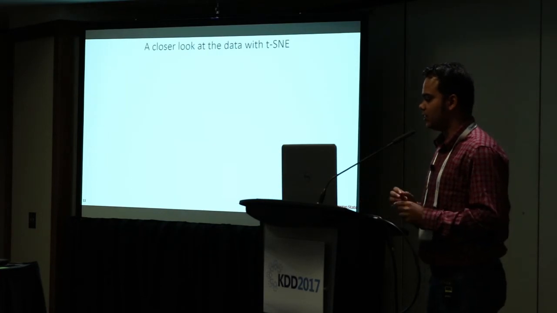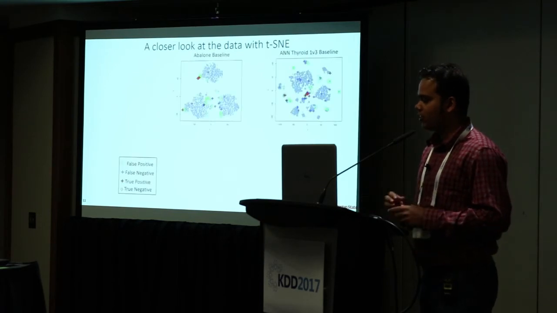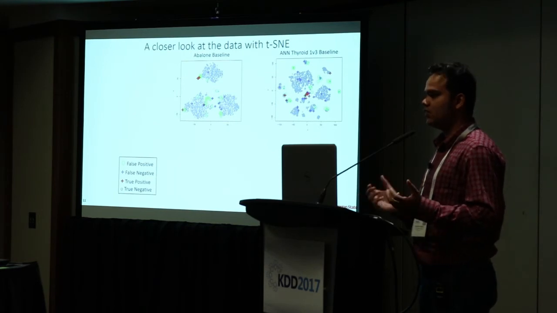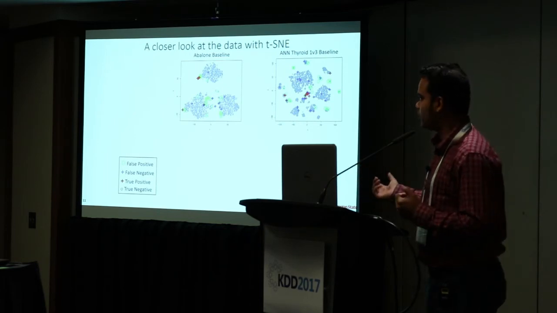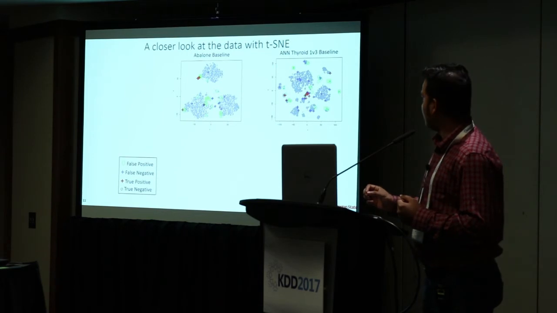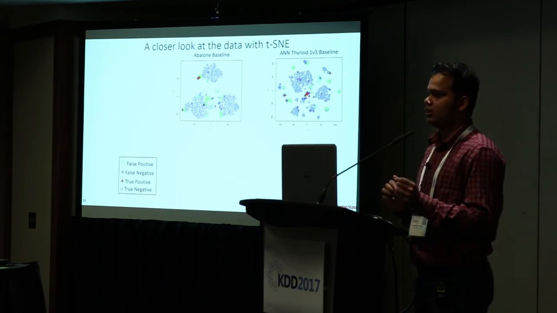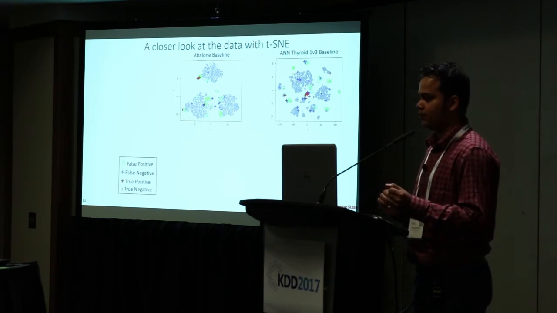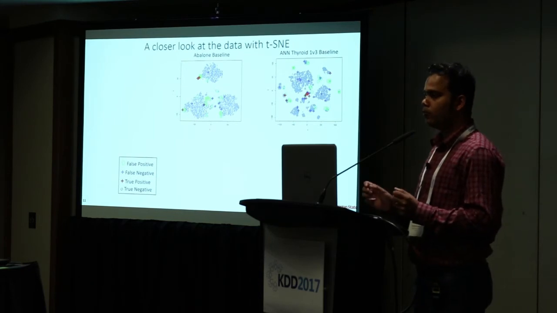Now, if we look at more realistic data sets with high dimension, what exactly happens? Here we use two data sets, abalone and thyroid, and we used a tool called t-SNE that reduces the high dimensional space into 2D. So this is the 2D representation of these two data sets. And you can see the markers: the green circles indicate highly ranked points that are false positives. Red plus means those are true positives. And blue plus means those are anomalies, but we missed them, so they're false negatives.